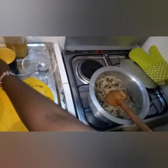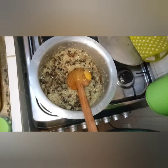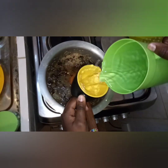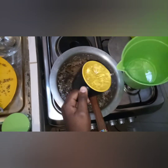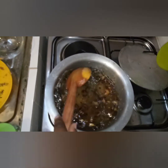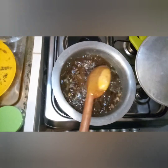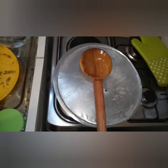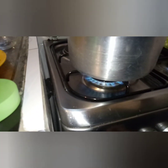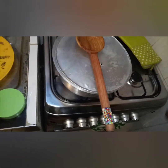Now we are going to put in our cold water. Because we used two cups of rice, we're going to put in four cups of cold water — one cup of rice consumes two cups of water. Give a good stir, then cover. Don't put it on high heat as the water will drop before the rice cooks; medium heat is fine. If you have foil or a pepper cover, it's good to use it too so that all the steam cooks the rice.